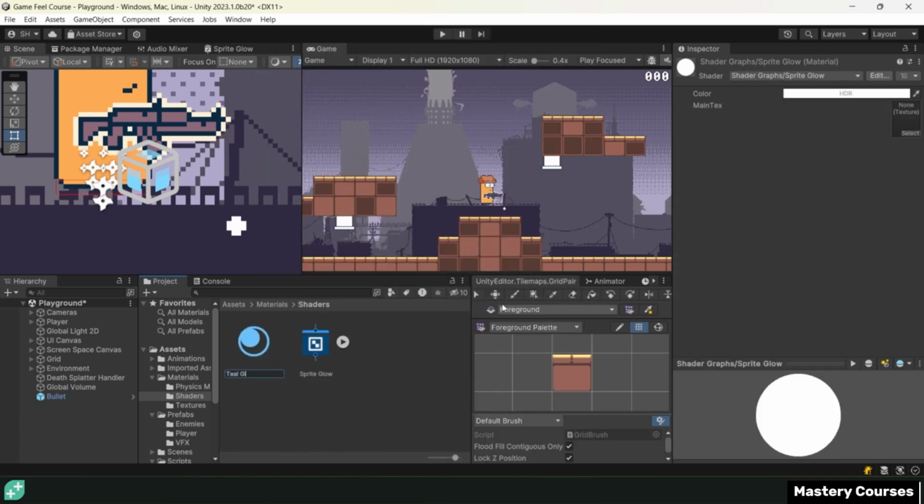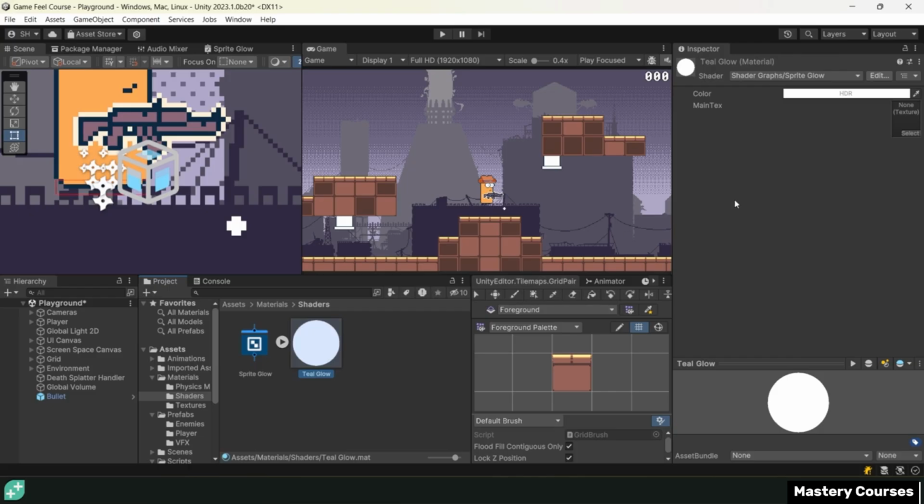And let's call this the Teal Glow. Now you can name it whatever you'd like, but I'm going to make my bullet glow a nice little subtle teal color. So I'm going to call it the Teal Glow. With that selected, you can actually see these two properties that we have. Now for the bullet directly, we don't need a texture. That's just fine. We'll introduce what that means a little bit later on for things like particle systems, should we need it.